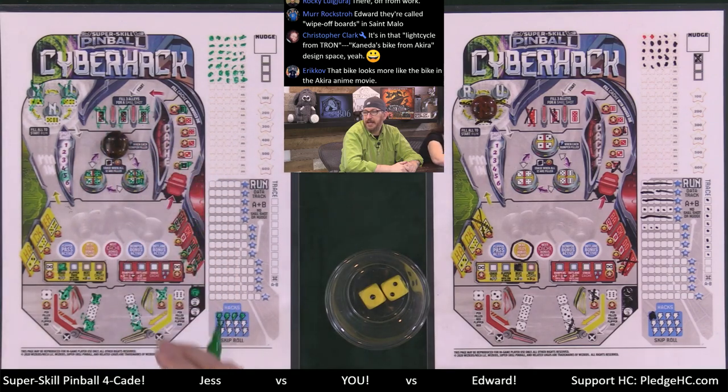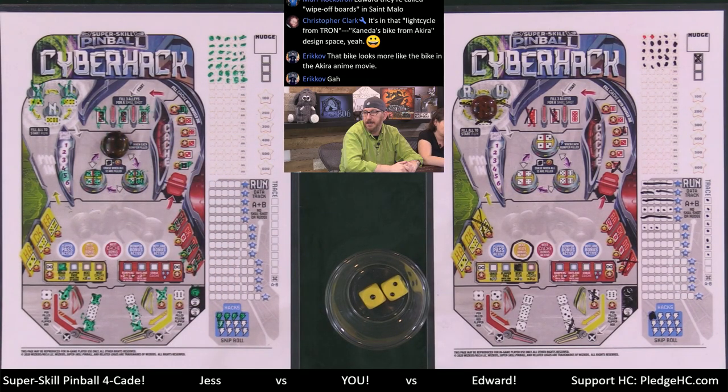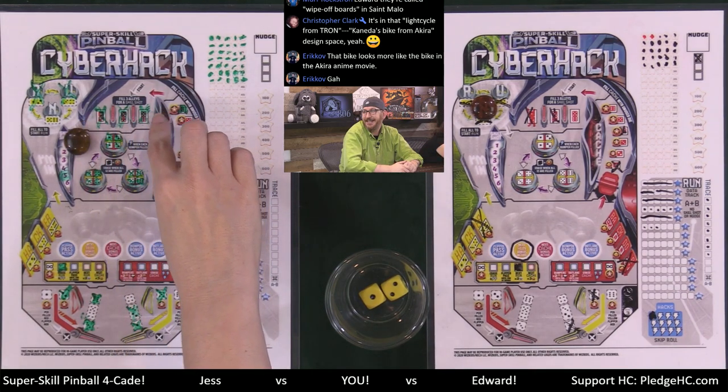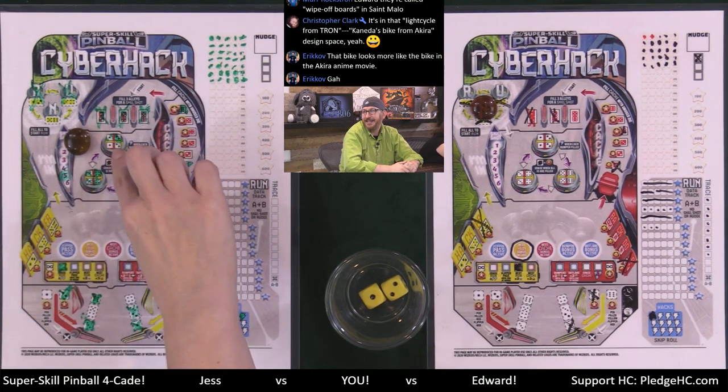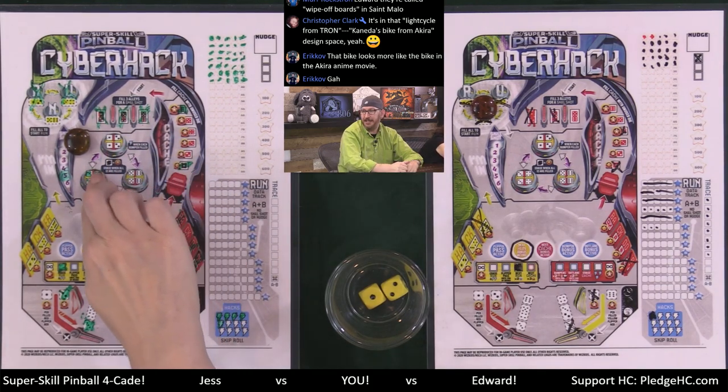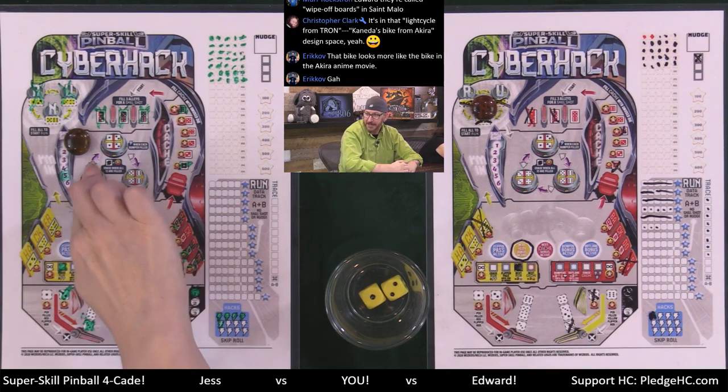It looks more like the bike in the Akira anime movie. Okay. All right, Eric. And now these are all done, so I get to clear them. It's the light cycle from Tron, Kaneda's bike from Akira, design space.